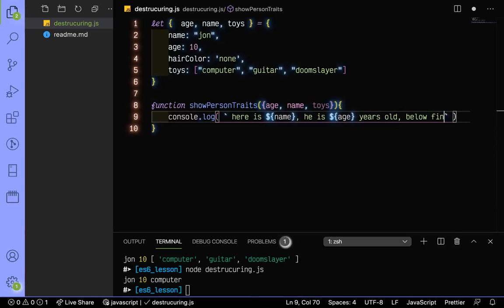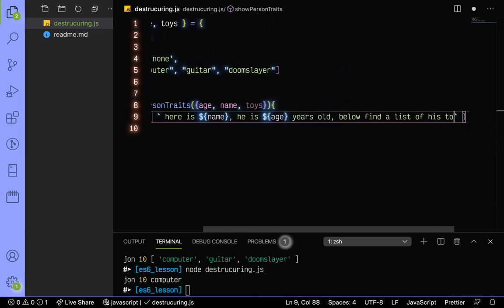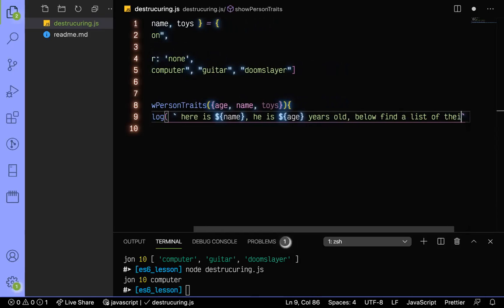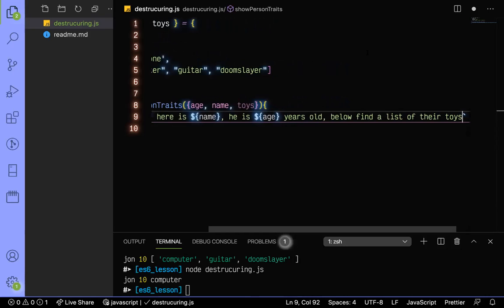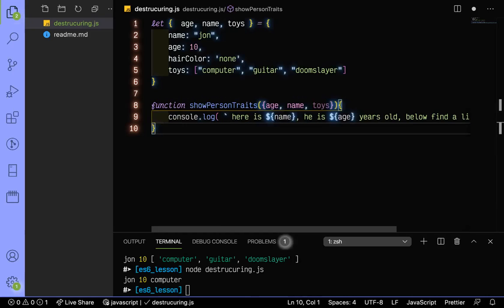Below, find a list of their toys. Bam. Cool, I'll do that. And then I'll say, toys is just an array, so I could treat it like an array.